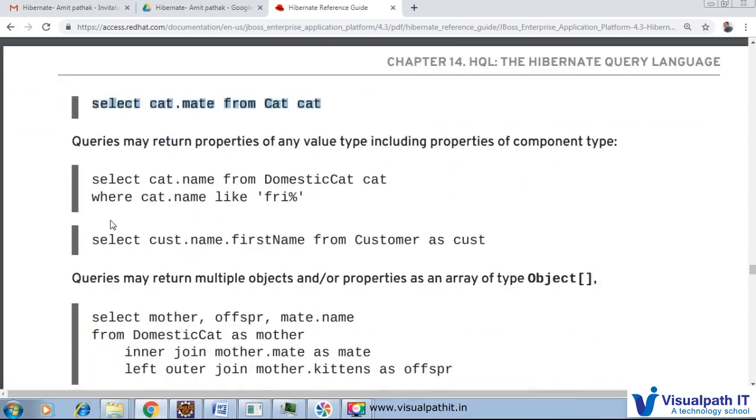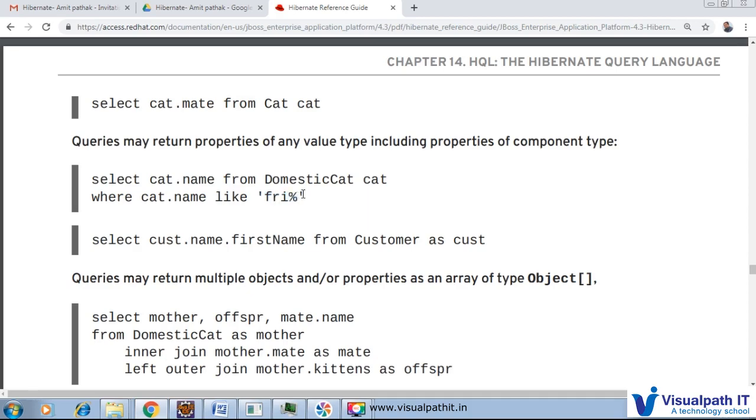In the same way, another query we can use is select cat.name from DomesticCat cat where cat.name like 'FRI%'. DomesticCat is a class, that variable is cat, and we are trying to select cat.name where cat.name is like FRI.